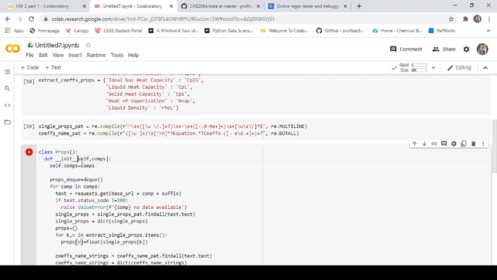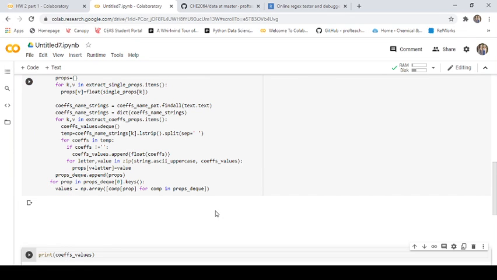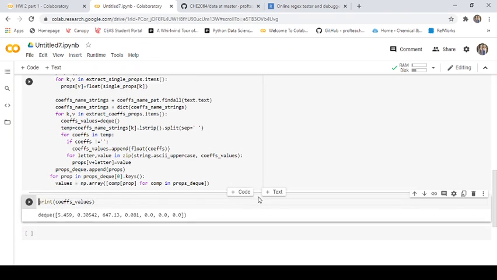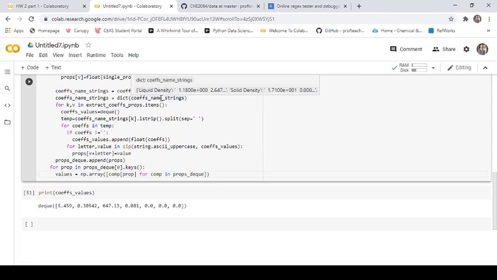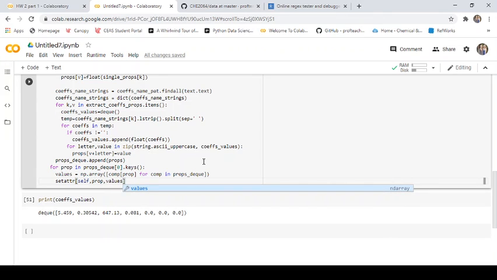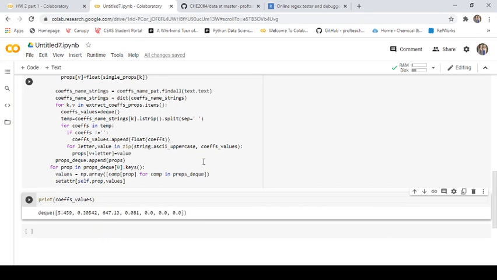Oh, I think this is supposed to be the rounded, or the parentheses. Let's see. And then finally down here we can set an attribute of the self, which is the components, the properties, and the values to each object in the class. And there we have the class definition for all those properties.